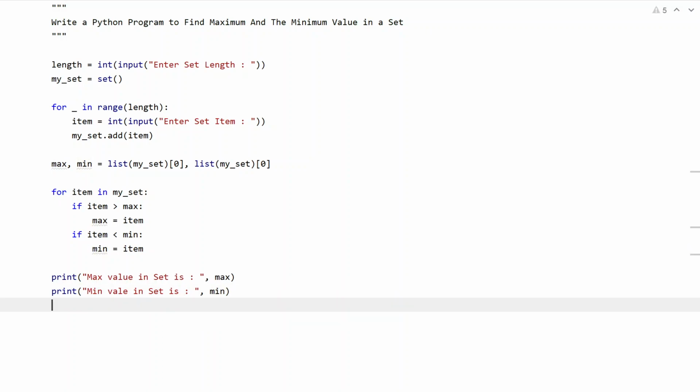So this is a complete Python program to accept the set and find the max and min value. Let me execute this and show you how it works.